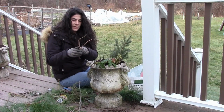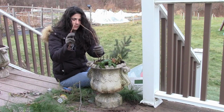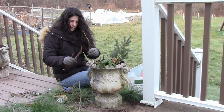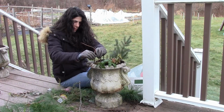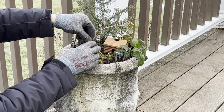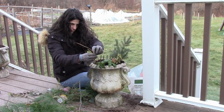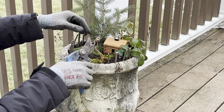I also got these branches from my honeysuckle, and we are going to weave them into a gate. See which branches we can work out, like an arbor. Let's try this out. Oh, I like that right there. I have a little piece of metal wire. I'm going to tie them with it. And we're going to cut this right there. Oh, I wish I cut it a little bit higher.